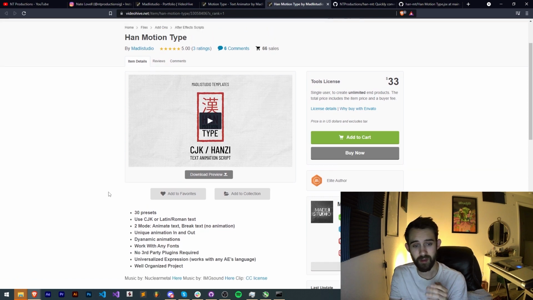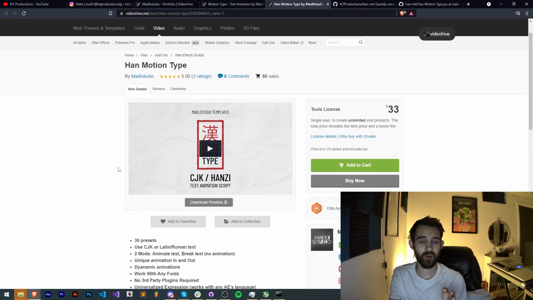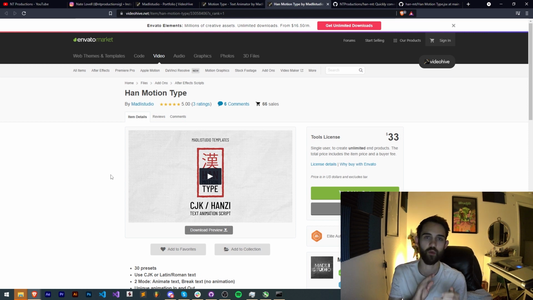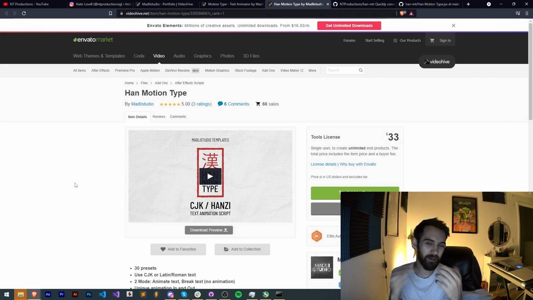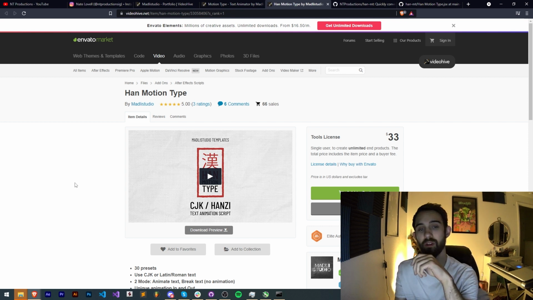So that's pretty much an overview of Han Motion Type. I just wanted to start this cool series where I talk about real-world projects and discuss sort of, to some degree, the details of how long it took to make, how complicated it is, how complicated it really was versus how it appears on the outside when you look at a simplified page like this, payment details, and any other cool anecdotes that might be able to help you when you're working on real projects instead of just learning individual things for programming. And hopefully in the future I'll be able to do a lot more of these.